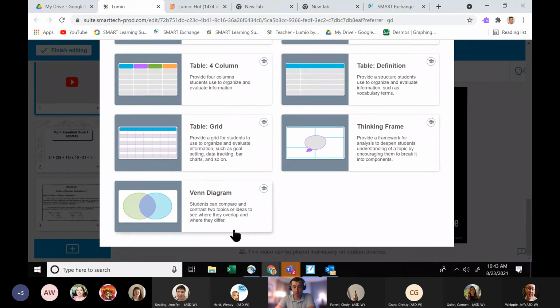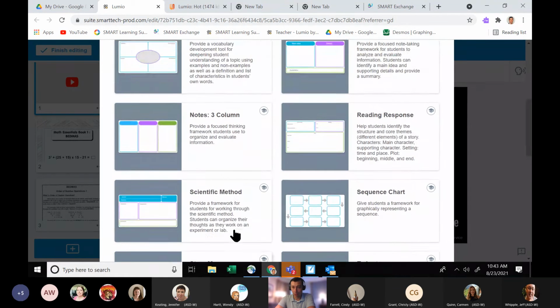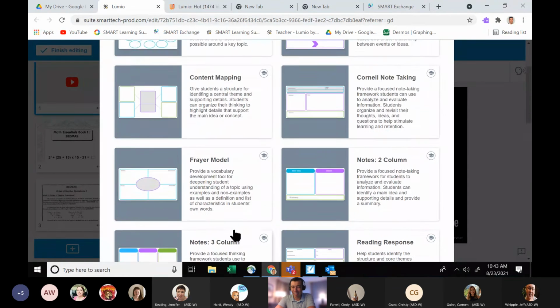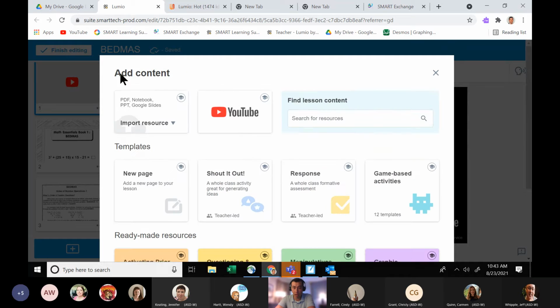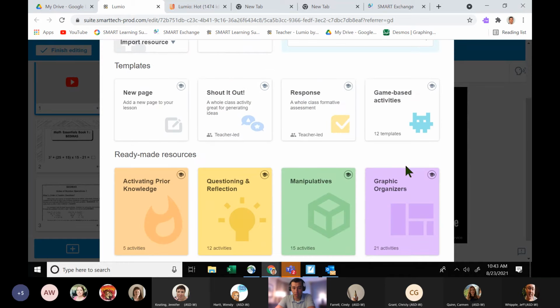This is all the stuff that we scroll Pinterest for and Googling templates and PDFs for everything. Guys, it is all built in here. It is a one-stop shop. Easy to train on, and you all have it already.